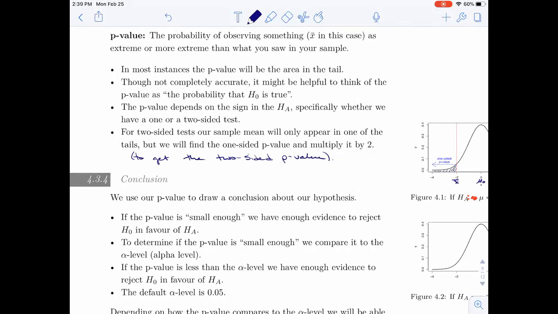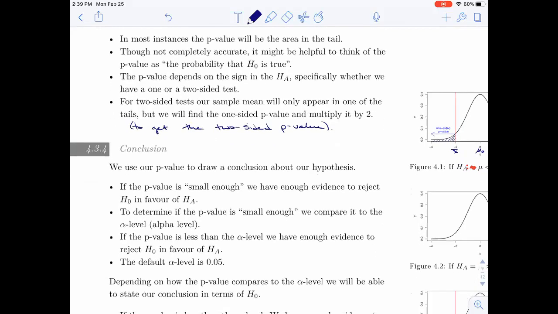So like I said, we already know how to find p-values. That's not the hard part. The hard part is keeping track of what they are and all that fun stuff. But you already know how to find them using the Z table. Once you have a Z score, you can use the Z table to find areas in the tail, right? Any questions about that one? No? Okay.